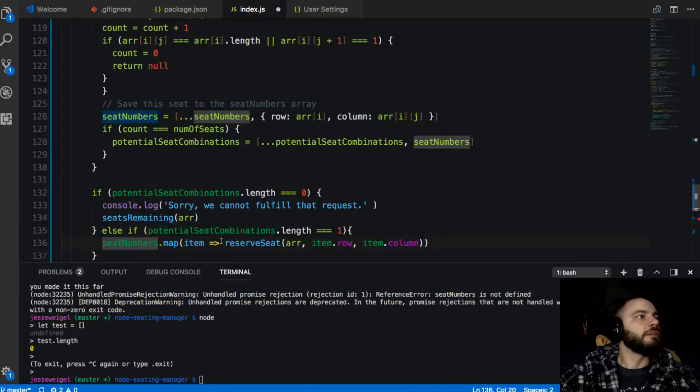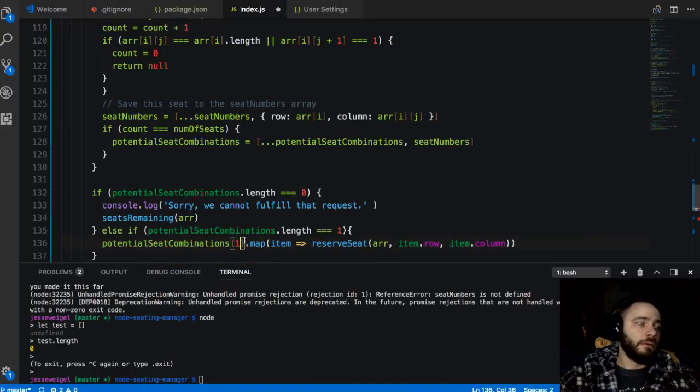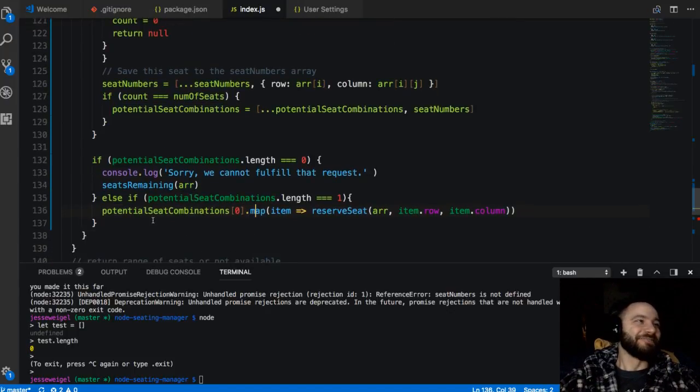Instead of seat numbers, we want potentialSeatCombinations, the 0th array, because we're 0 indexed. So if we only have 1, then it's safe to just put in 0 there.